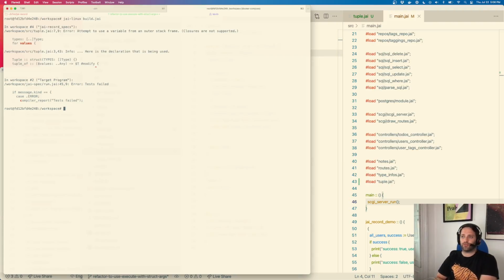Attempt to use a variable from outer stack frame. Closures are not supported. Yeah.